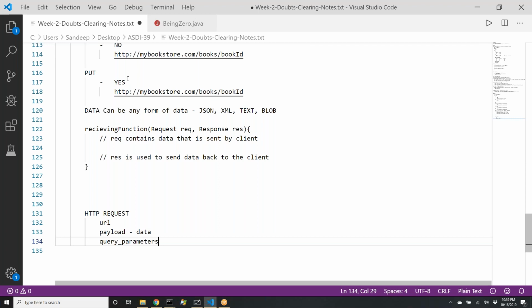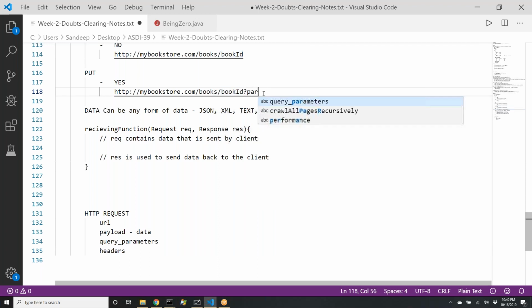The content type. Where does that go? Yeah, you're touching a good point. Content type, where does it go? What kind of data are you saying? The content type also stays in the headers, right, sir? Yeah. So there are headers. That's the main point. HTTP has some header field also, which tells what headers we are sending. And these query parameters are the ones that we write here after the question mark. Param1 is equal to value1.